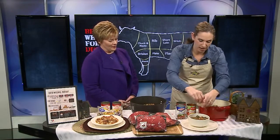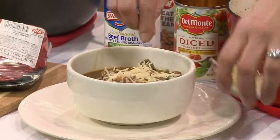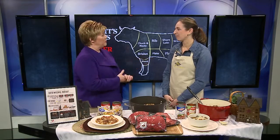Top it with a little shredded Parmesan cheese and you have a nice, yummy, hearty and healthy meal. Both these stews are packed full of protein — very hearty and warm. The oven gets the kitchen nice and warm, and the smell of them is fabulous too. All the recipes can be found on our web channel, NBC15.com — just click on news links or beef tips. Thanks so much, Angie.